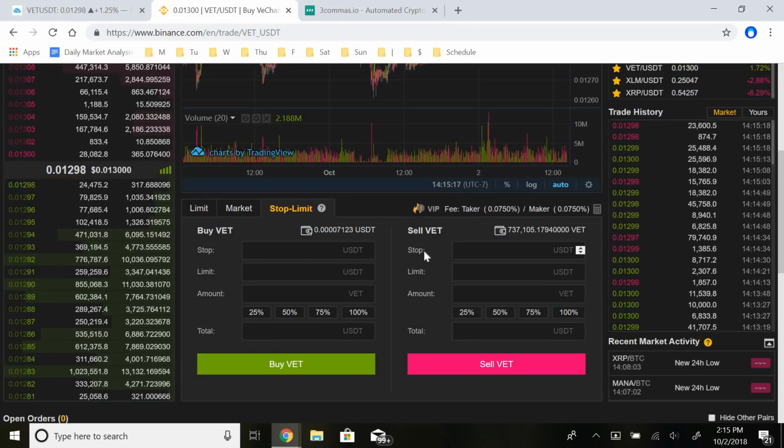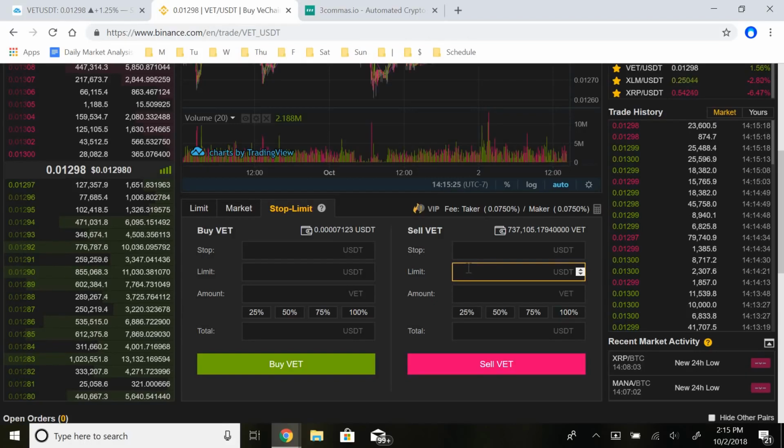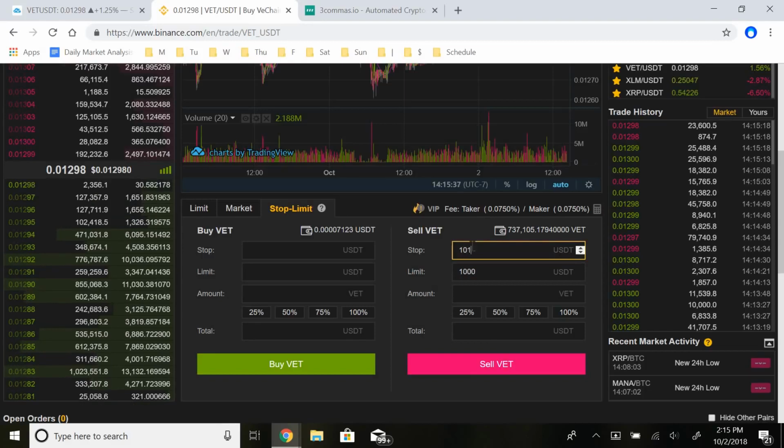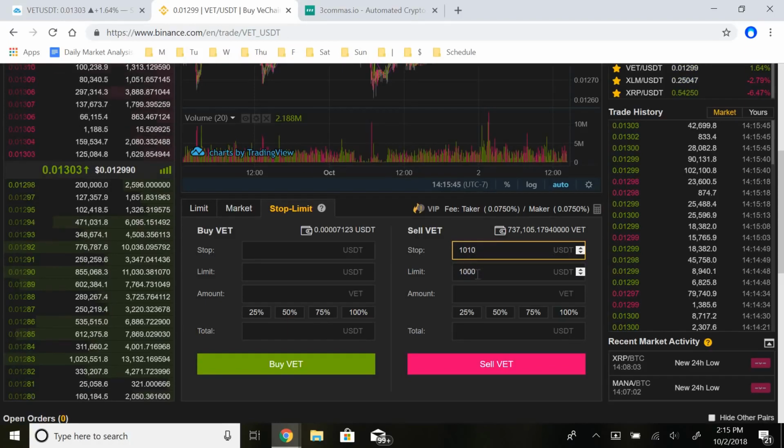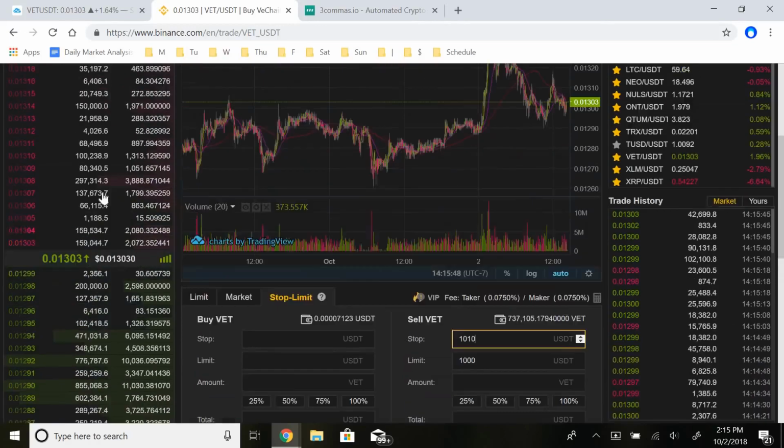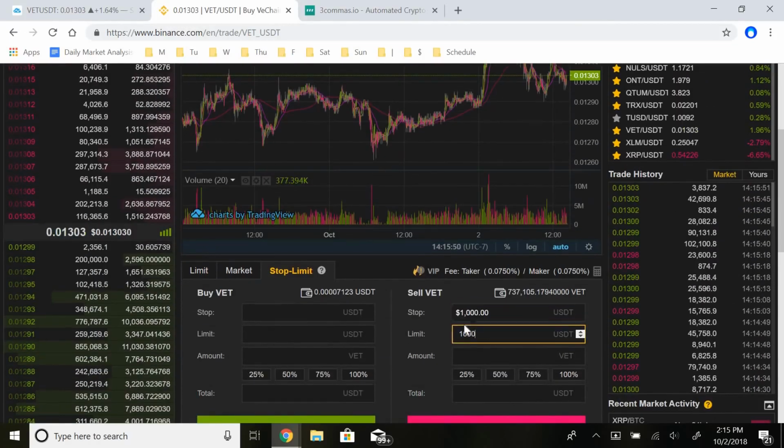So with the stop limit, you're going to place a number under the stop so that it will trigger once the stop price is met. If that's a little jumbled for you guys, let me just explain it with strict numbers. Let's say the limit is 1,000 and the stop is 1,010. So when the price of the asset reaches 1,010, it will then trigger the limit sell order to be placed into the order book between these two price points, actually, and sold off.